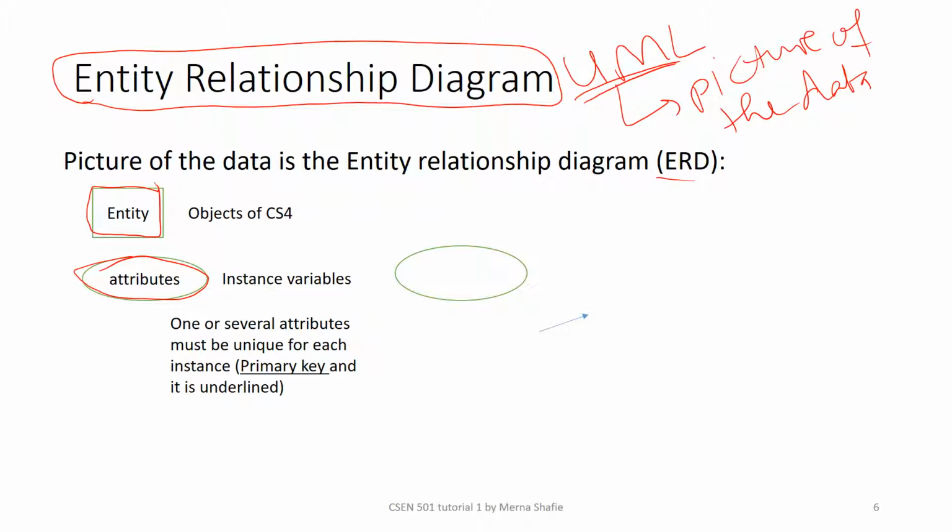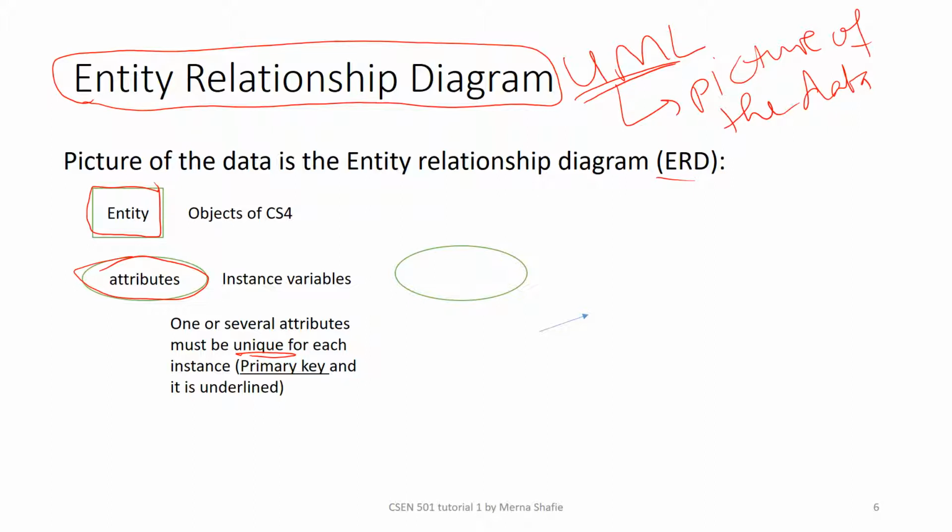في كل entity بيبقى عندها several attributes. One or more than one attribute together must be unique. لازم يبقى unique. يعني لازم يبقى عندي حاجة زي for example an ID. ال ID ده بيبقى unique for every one, for every object.